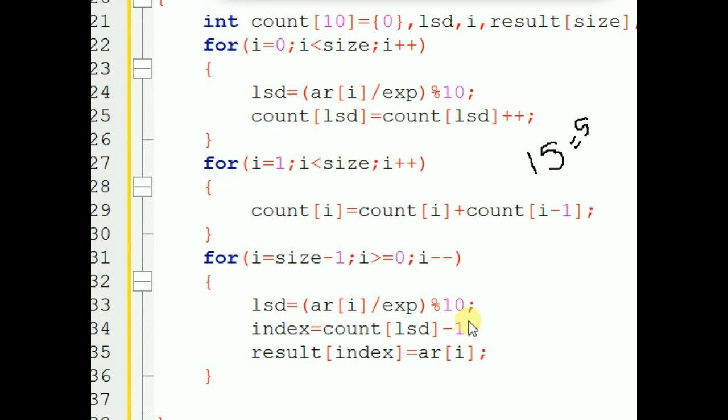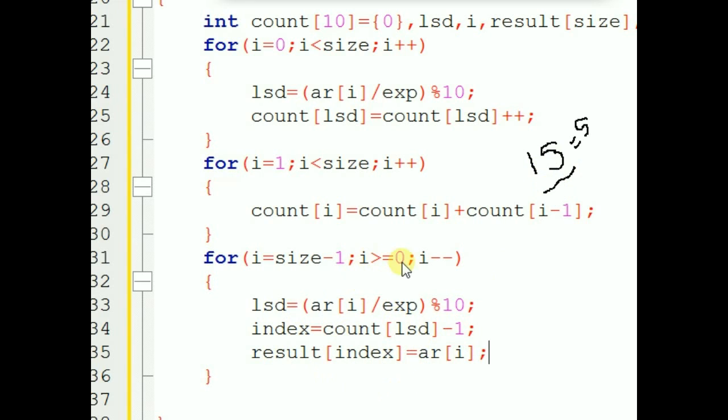This is the correct position of this element, so result[index] would be set to ar[i].